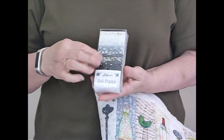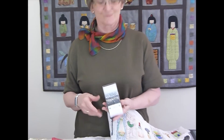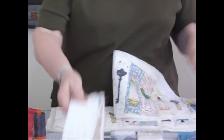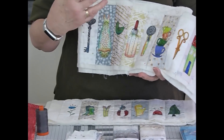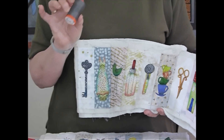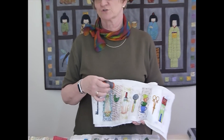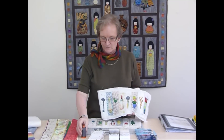I've mixed in some of this one because there are quite a few lights and some darks. I'll save the darks maybe for the border, binding, some of the appliqué, or another project. I've already cut some of my strips here — everything is getting ready for the Sketch of the Day. For thread, because we want that sketchy look with a little outline, I'm suggesting just one color of thread. I'm using a dark charcoal-type dark gray for all of my stitching — not changing colors because I want it to stand out.